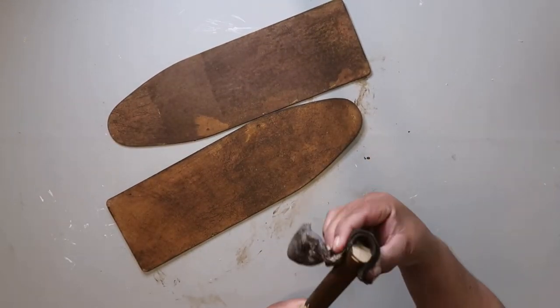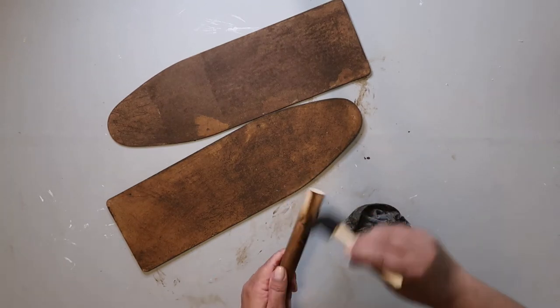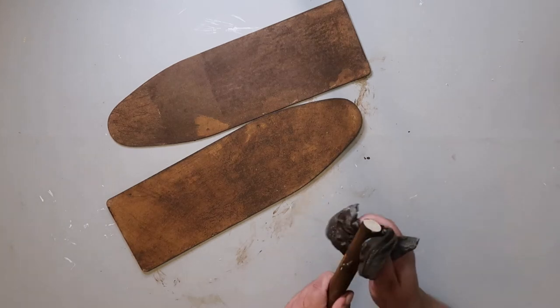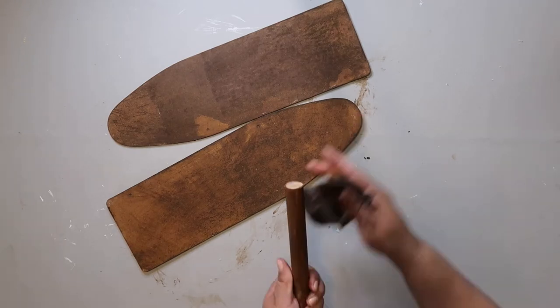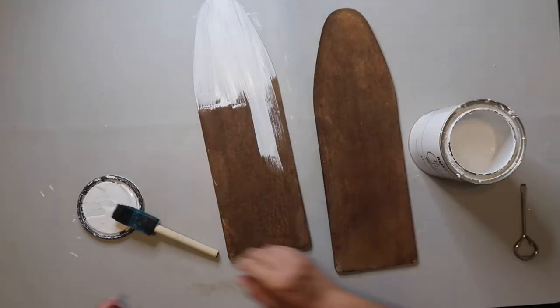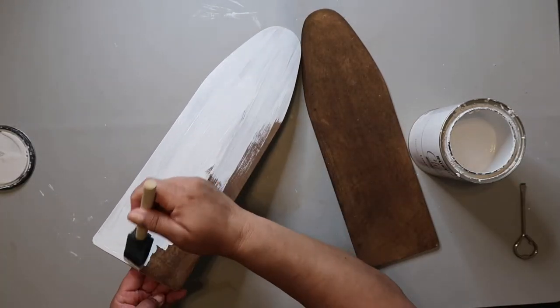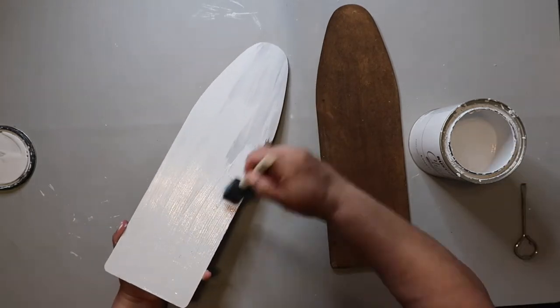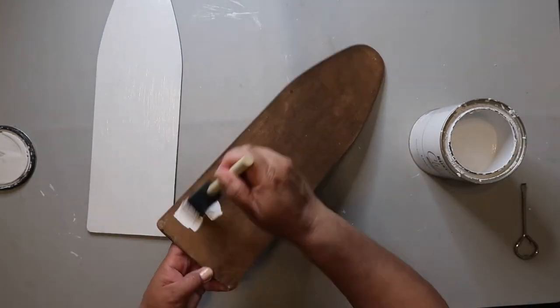I'm staining the dowel that goes in between and making sure that it's covered well. Again, ruining the manicure though. I literally just got that manicure two days before I filmed this. So I'm like, really Lisa, but it's okay. I decided to go in with Rust-Oleum's chalked ultra matte paint in the color linen white. You know, it's one of my favorite colors. So I'm giving it a good generous coat and letting that dry.